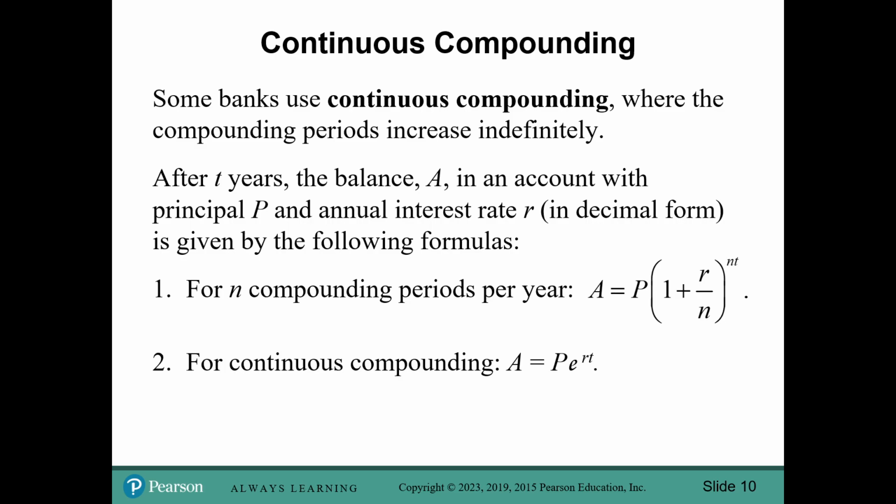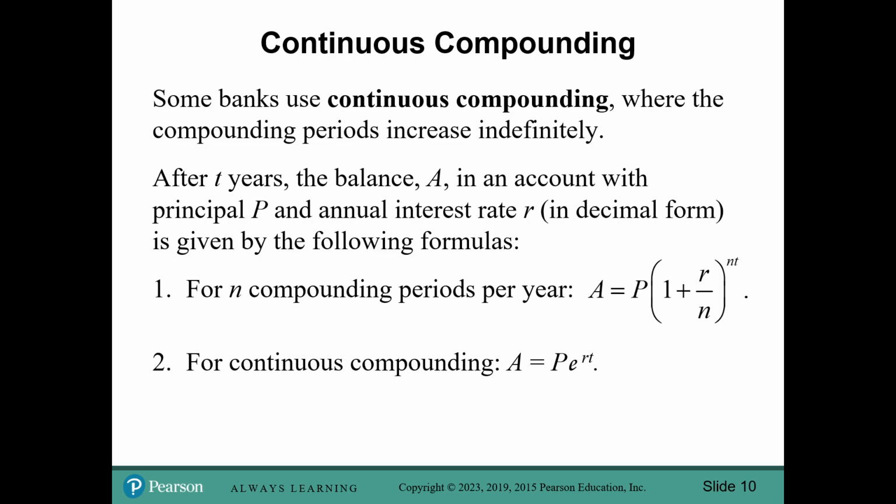All right. Now you might be thinking, okay, the more you compound, the more you make. And this is indeed true, but it might not turn out to be as much more as you think. So let's look at if we compounded it continuously, because we started with the year. That's one time a year we compounded. Then we compounded monthly. That's 12 times a year. Now, if we sped that up and just continuously compounded, let's see what that would do.